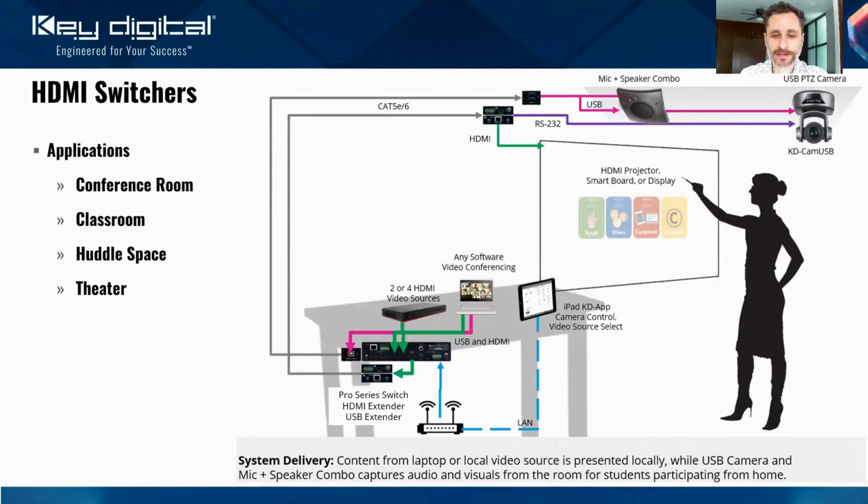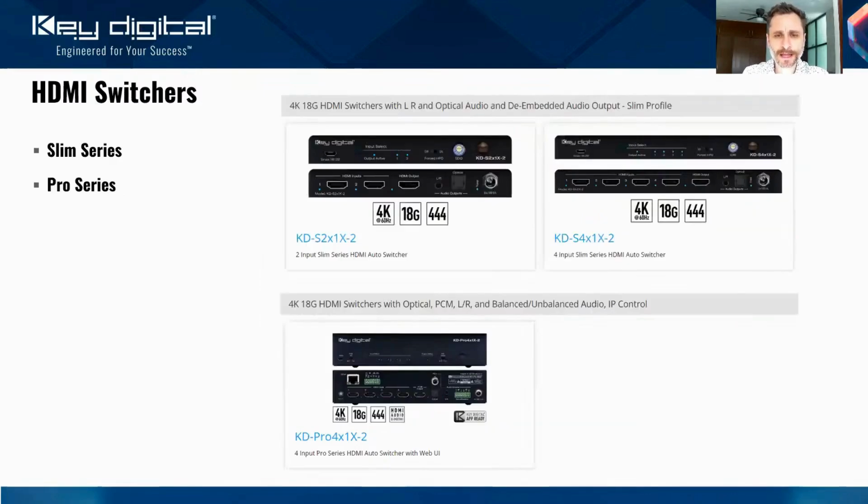We see this application diagram here where we have 2 PCs going into a 2x1 switcher, for example. And we could build this to be part of a system here at KeyDigital where one of your 2 PCs could be a video conferencing host. We can route the USB data from our camera and a USB mic speaker combo to feed into the video conferencing host computer to create a hybrid classroom type situation.